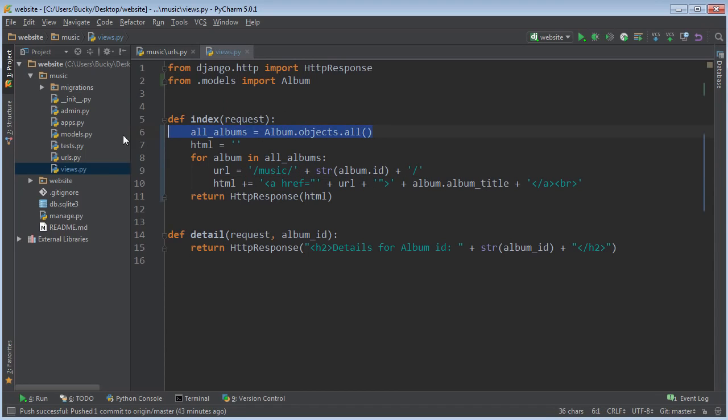So this is actually the proper way to connect the database, but whenever you want to display HTML, there is a much better way. Now that we understand the concept behind it, in the next tutorial, I'm going to show you the proper way to separate your HTML and web design from your backend Django logic.